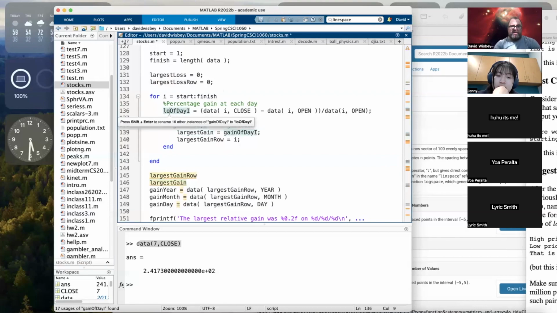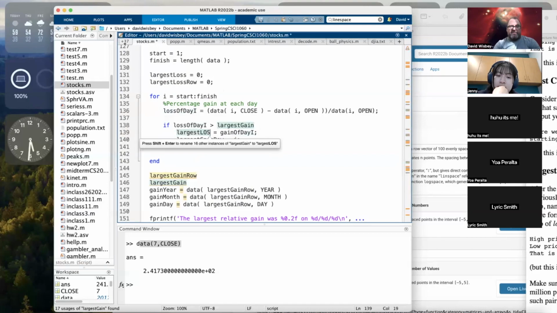I haven't really changed anything in the code here. I'm just changing the names of everything because I want it to be more accurate. Largest loss, and I'll call this loss of day. But I still haven't changed anything yet. Oh, and I need to replace loss. How could I change this code though?